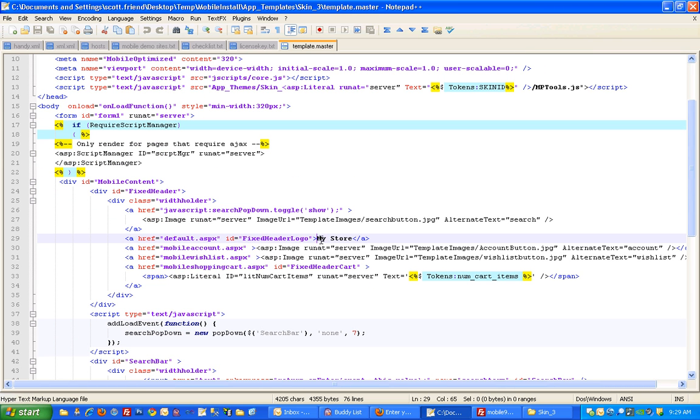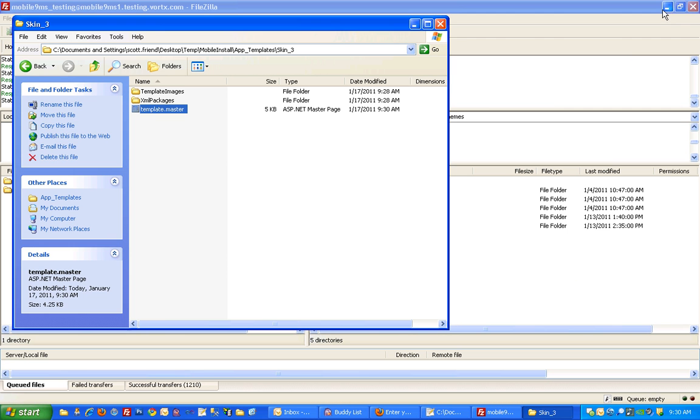And it's right here. So my mobile installation for the first store just has a logo that says My Store, and I'm going to make it so that my second mobile installation has a logo called Store 2. And I've saved that, so I'll close that.